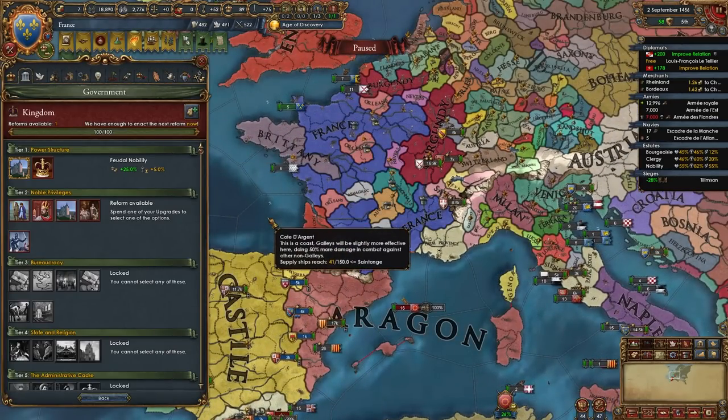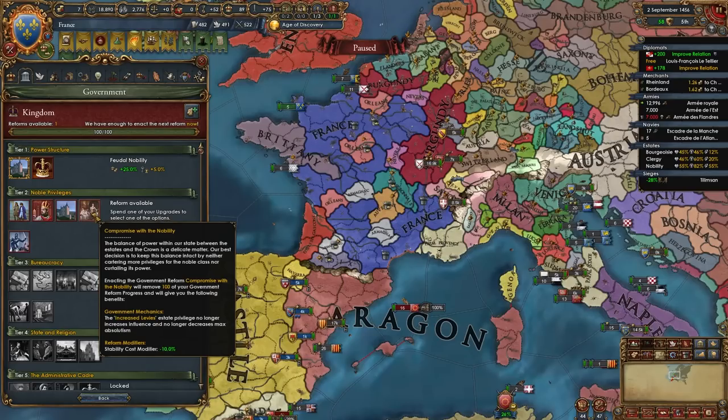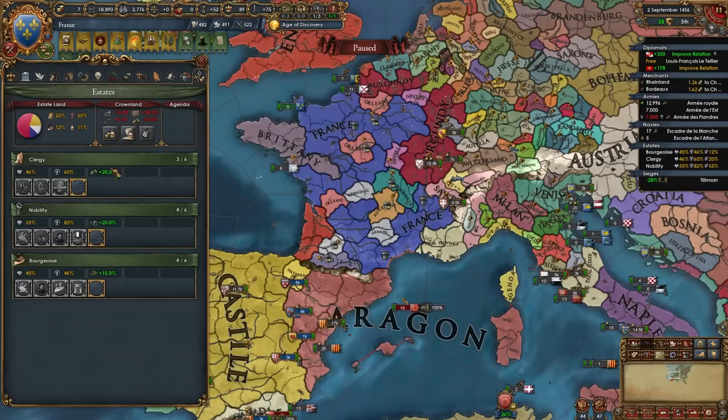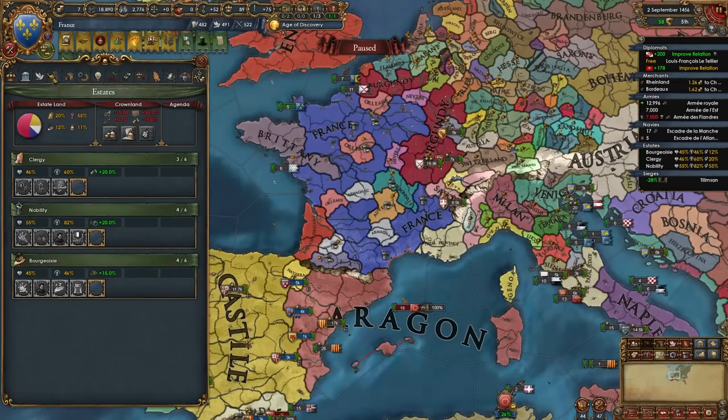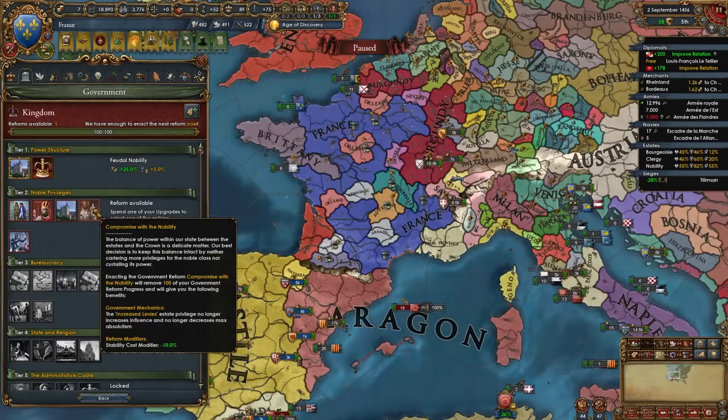Since as France, the nobility is already pretty influential and they will have high land ownership, for your tier 2 government reform, I recommend taking compromise with the nobility. This means that increased levies no longer increases their influence and no longer decreases max absolutism, which is excellent. We basically gain all that manpower from increased levies for free, which is 27.6% in my case, and we also get a nice minus 10% stab cost.